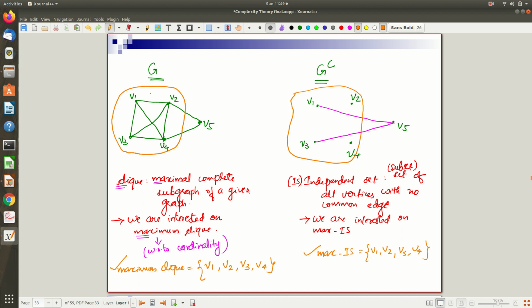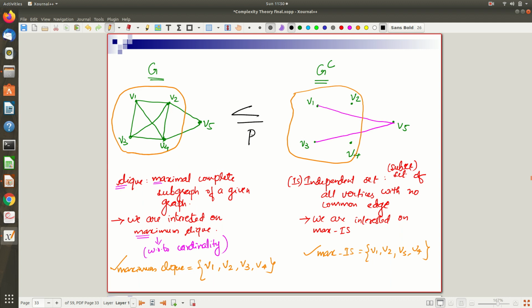So what I have done is, from this problem to this problem, I have a reduction. And what kind of reduction am I having? I am having a polynomial reduction, because to find the complement graph from a given graph, you don't have to spend beyond polynomial time. What you have to do is keep all vertices as they are, look at the adjacency matrix, and just flip the 1s to 0s and 0s to 1s, that's all.